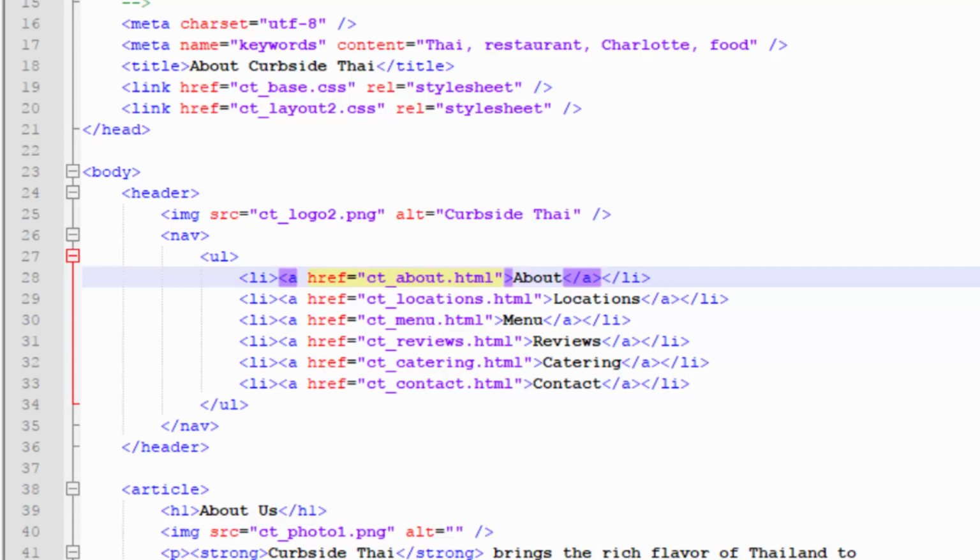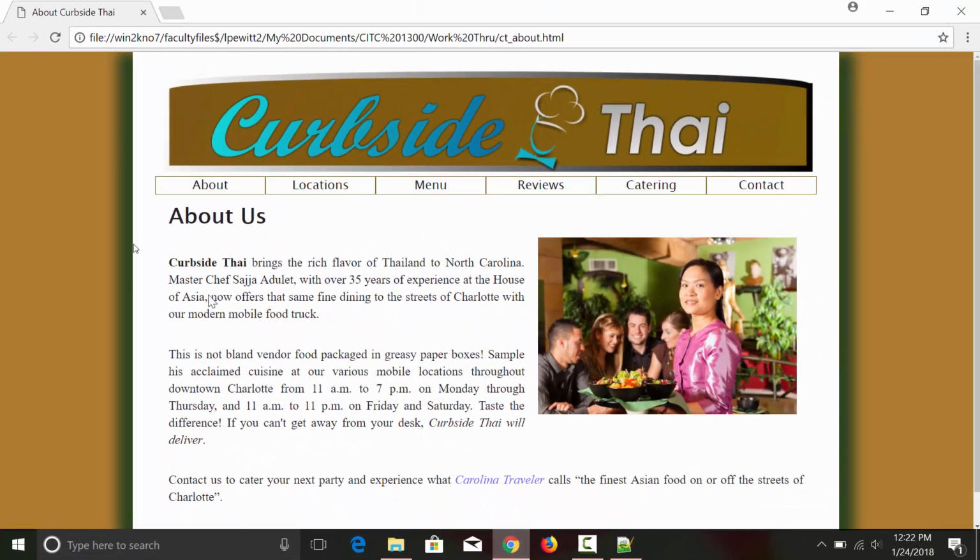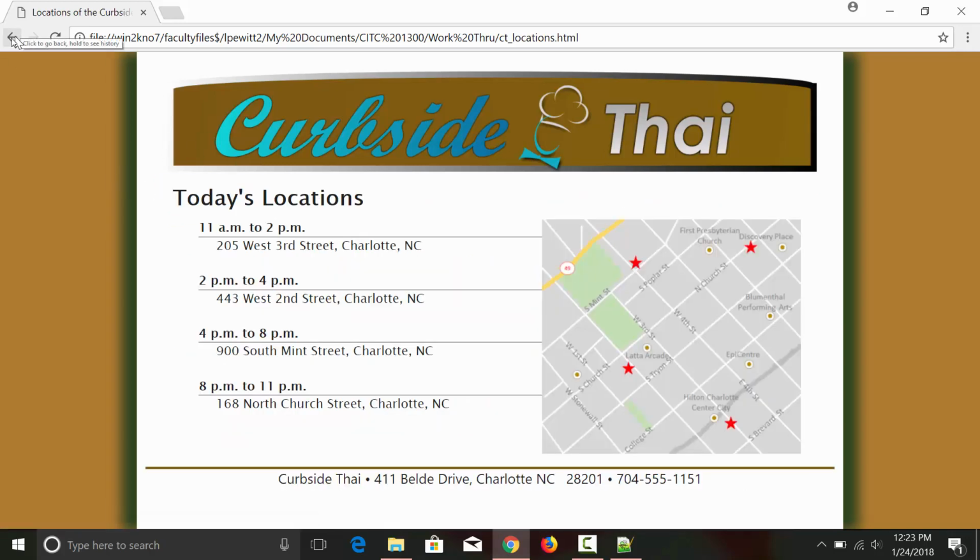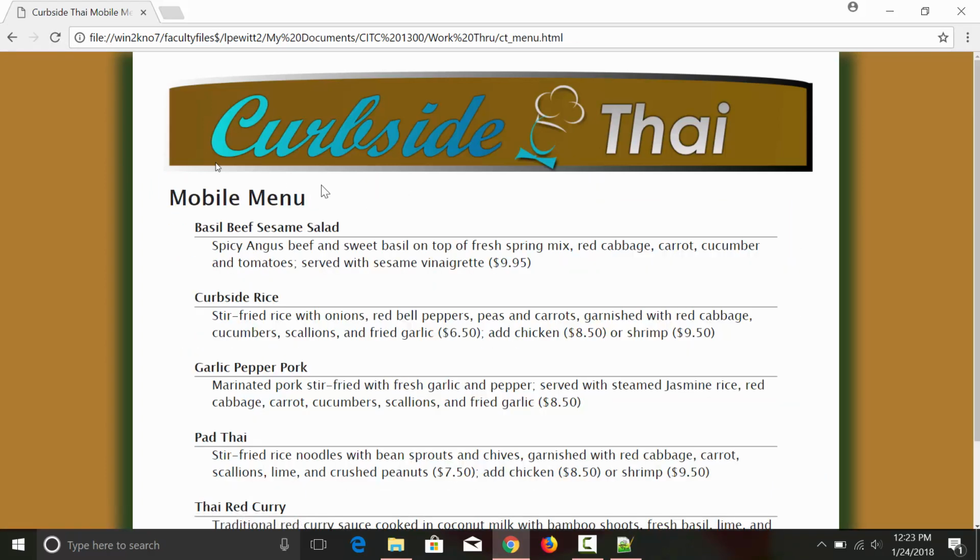All right. So I'm going to save this and let's preview it in a browser. Just going to refresh the page. It looks the same. But now when I hover over it, did you see what it's doing? Again, this is styled with the style sheet. So when I hover over it, it has a style saying to change the background and change the text color. But they should all be active hyperlinks and go to the appropriate pages.